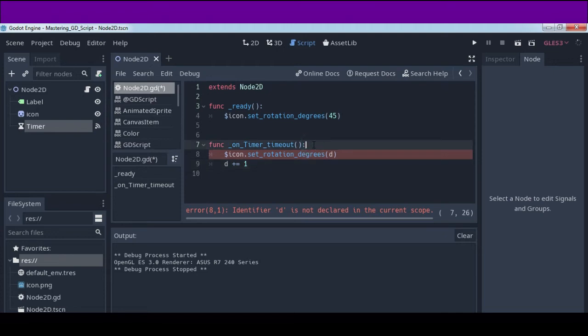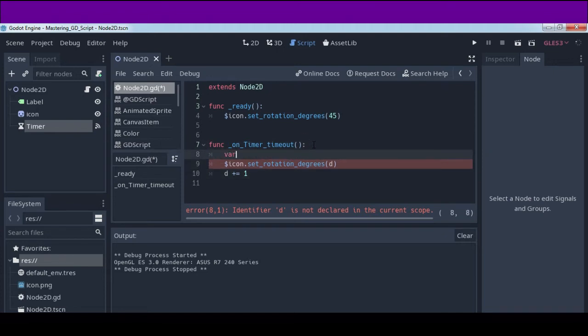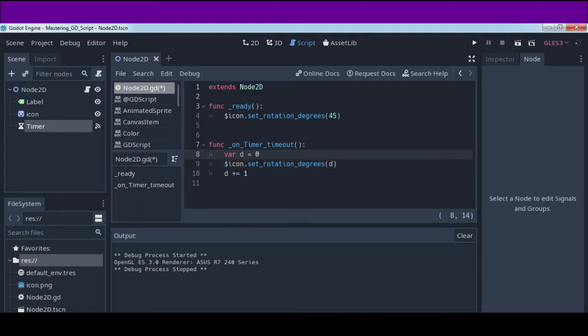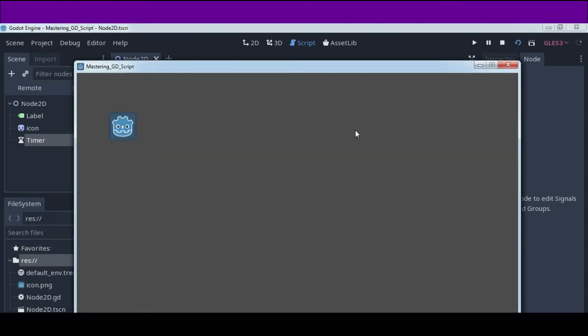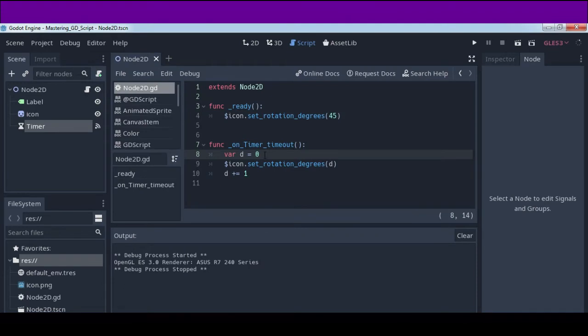We can define it here, but I always suggest you define variables inside the header of the code with onready. So always use onready to define a variable.